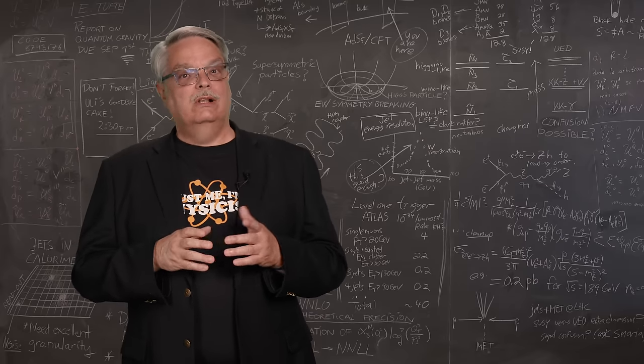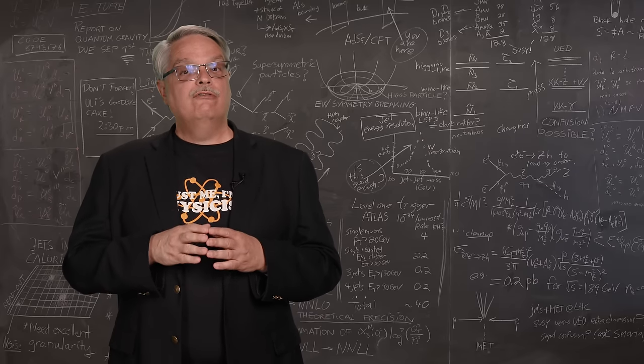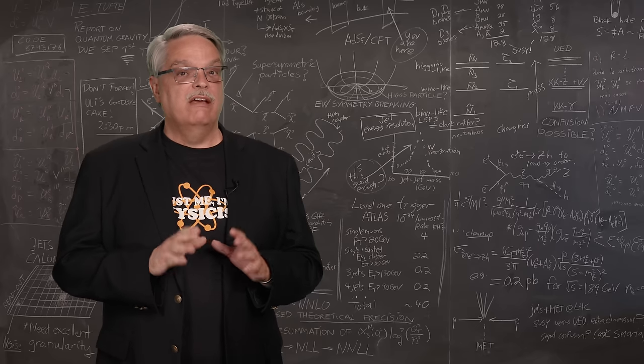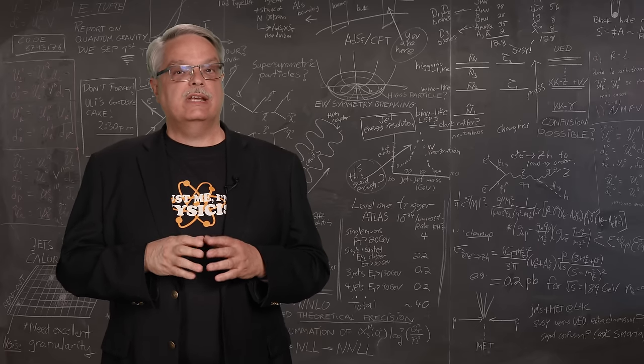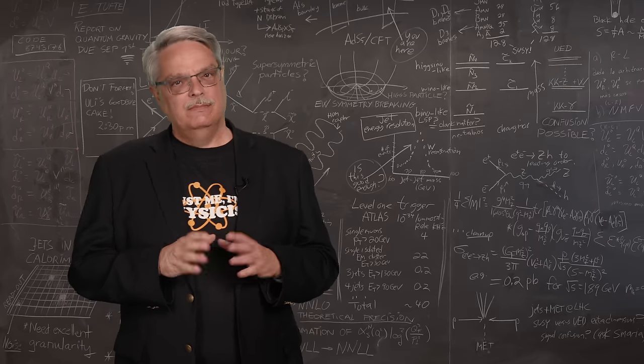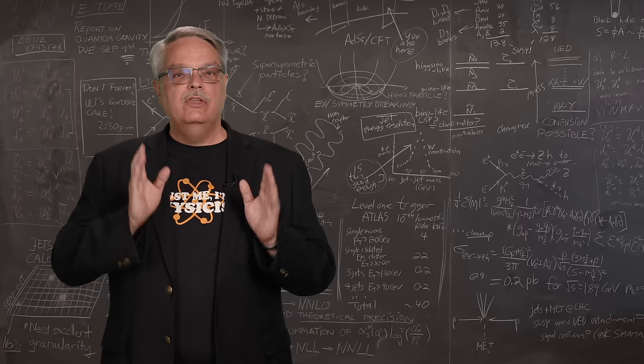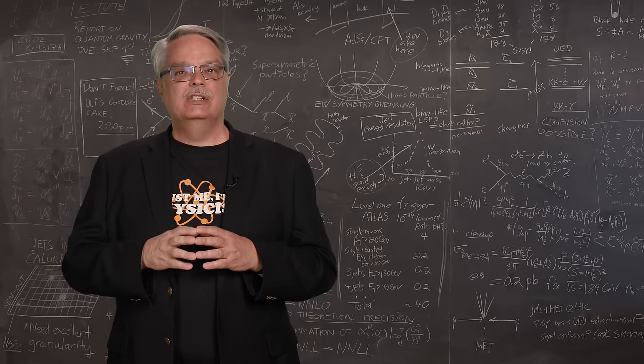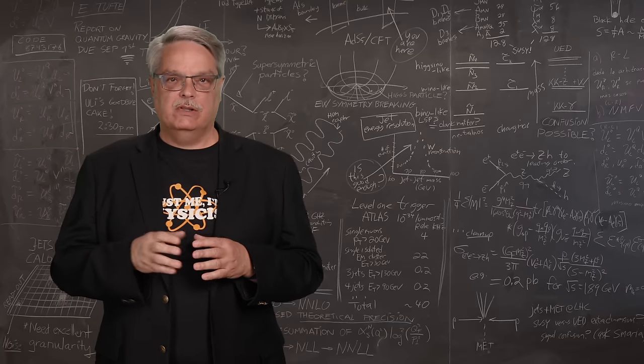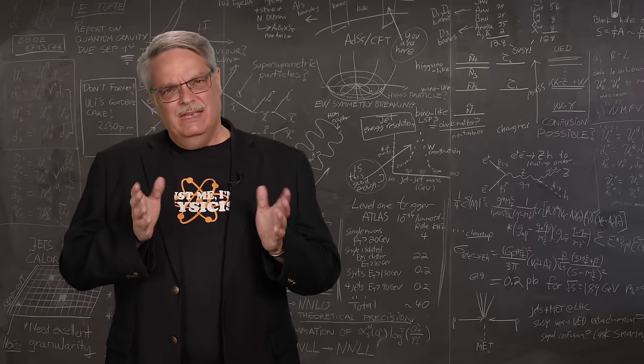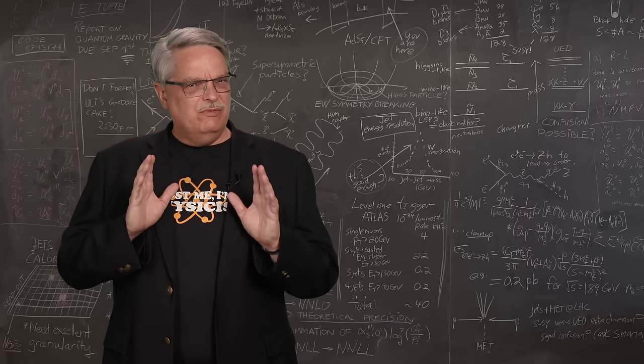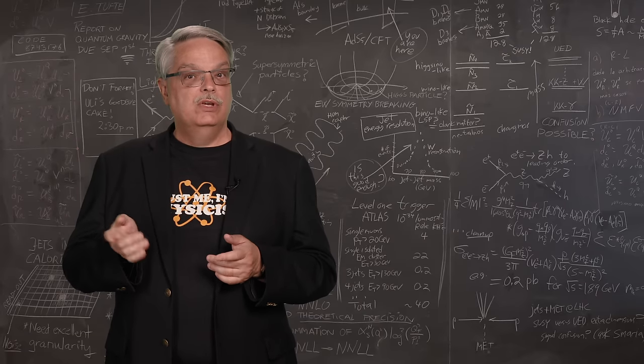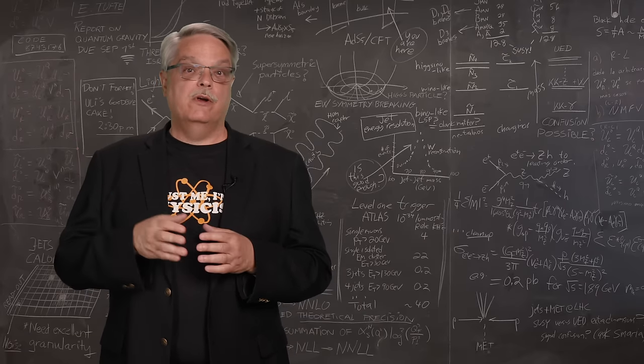So how does leptogenesis work? Well, for starters, the theory unfolds during a time in the universe very shortly after the Big Bang, far less than a trillionth of a second after the cosmos began. At that early time, the universe was extremely hot, much, much hotter than we can achieve in any conceivable particle accelerator. Now that super high energy is a very big deal, and it's a big deal because the laws that govern the universe were very different from the ones we experience today.